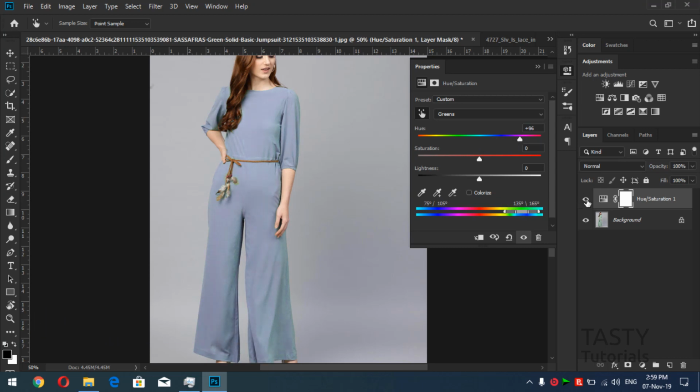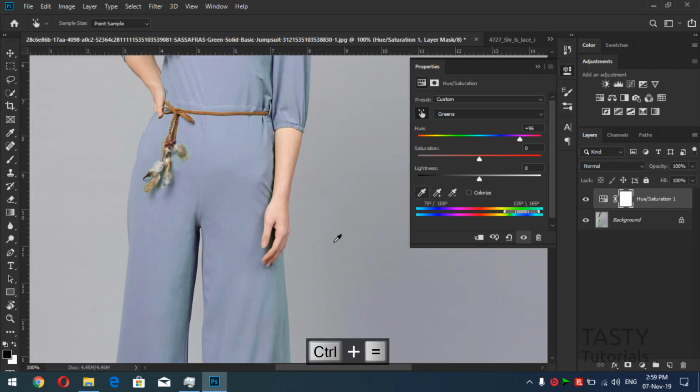Now you can see that it's pretty much changed, but not that much. Let me just show you by zooming in. You can see that there are some color variations in this. So what we'll do is adjust these sliders. For this, let me just show you some saturation. As you can see, there is some texture on the cloth, so we will adjust some sliders here. First of all, we need to adjust these sliders to remove this texture pretty nicely. So I think it will be nice here.